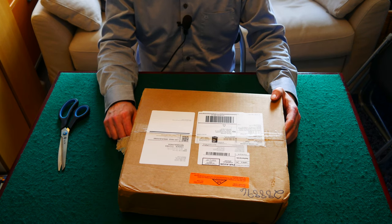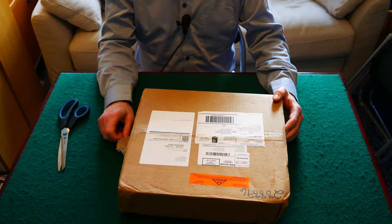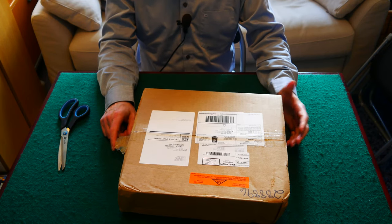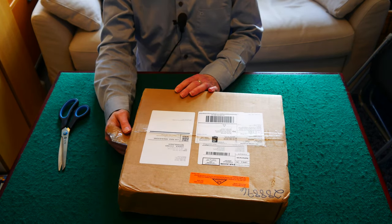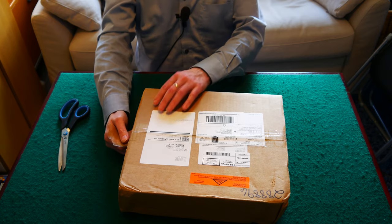This is a shipment from the Game Crafter in Madison, Wisconsin, and they're one of the few companies in the world that will make single prototypes of board games. I'm very excited to take a look at the latest prototype of the astronomy board game I've been working on, which is about the stars within 10 parsecs, or about 33 light-years.